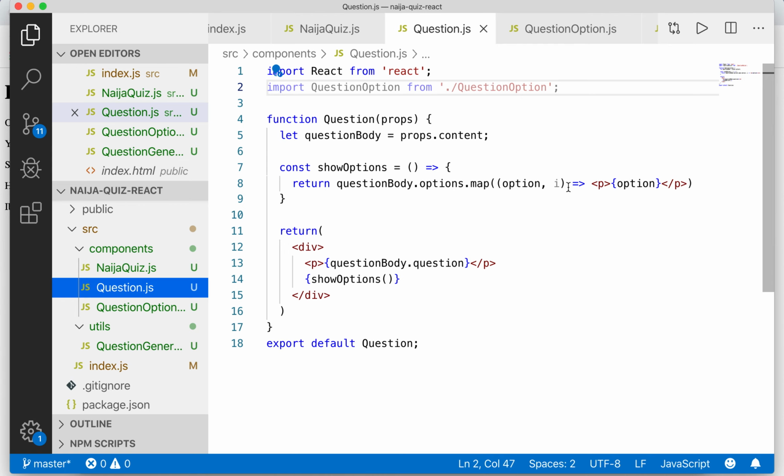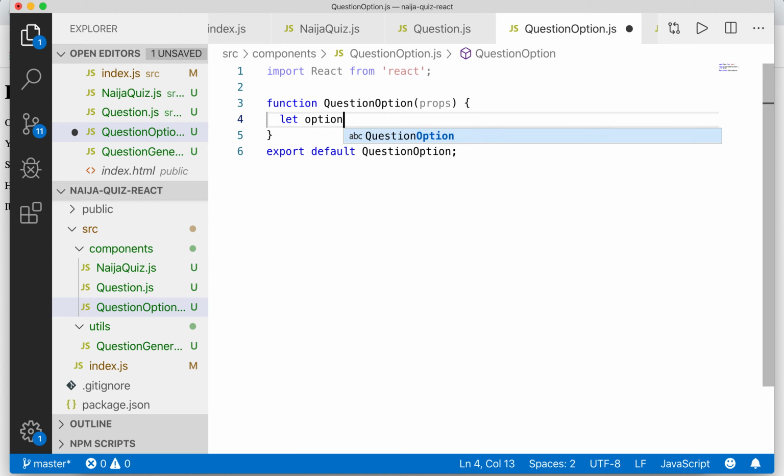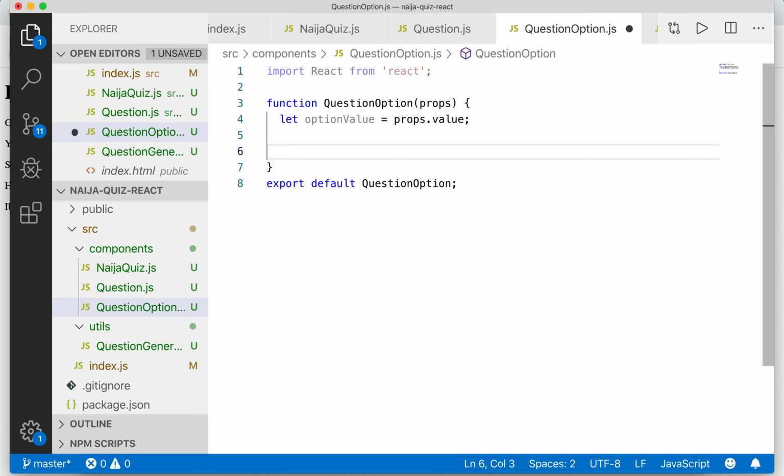So we can send in the props as the value into the question option component. So we do let option value, then we make this props the value. So, question option value.